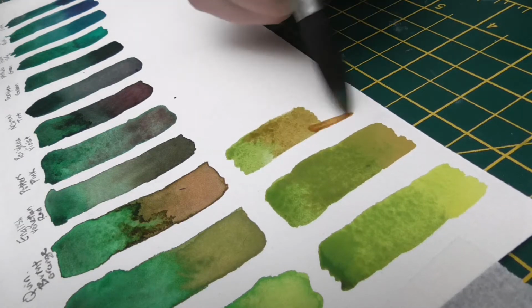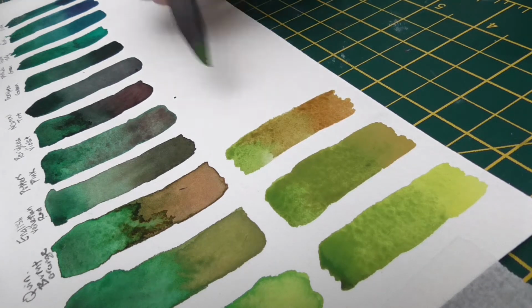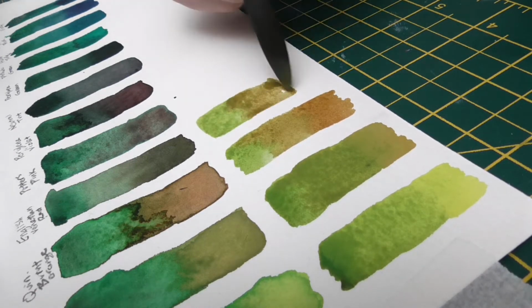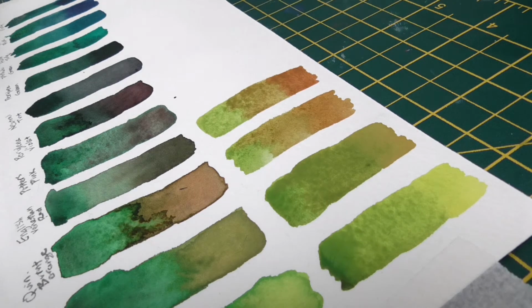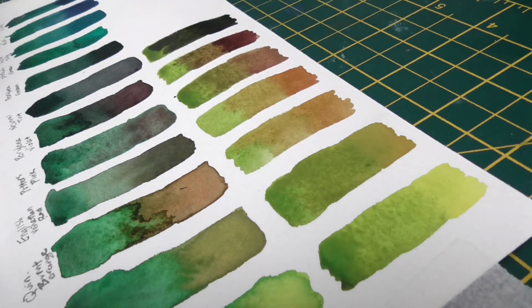So here you see I do these swatches using a mix of color in the center. Then on either end, I add the two pure colors. I allow them to bleed and flow and dry in a natural way, and this gives me a unique view of what these mixes would do in my painting. It's so much more useful for me for future reference.